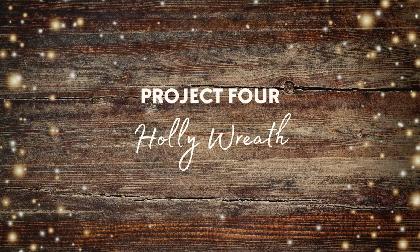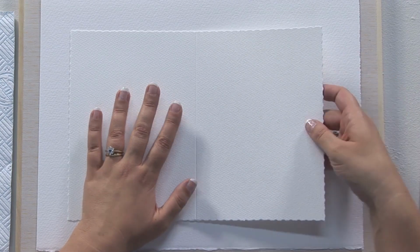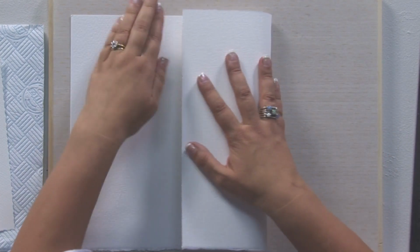This next project is going to be a holly wreath, but I'm going to do it a little bit differently. And it's for all of you that fancy combining traditional watercolour techniques with some water-soluble pen. And although ultimately I'm going to mount it onto a watercolour card, I'm actually going to start the project on a piece of watercolour paper.